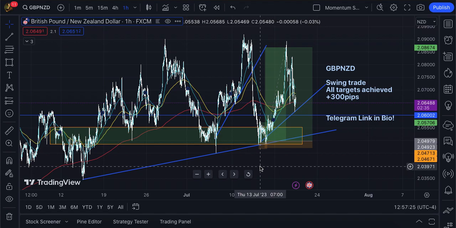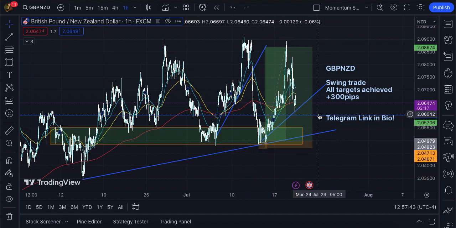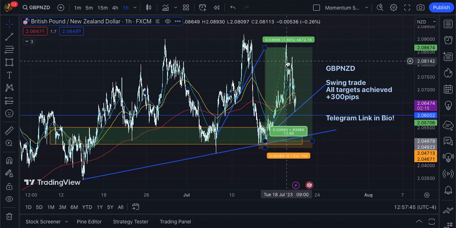From last week, I got 2 positions on it, one of which I closed a little early. The second one I took and basically collected profits and let a runner run. And this is why you should let runners run. It's a 300 pip swing on GBP NZD. Obviously, I held it over the weekend, and yesterday, which was my birthday, it hit my final target.